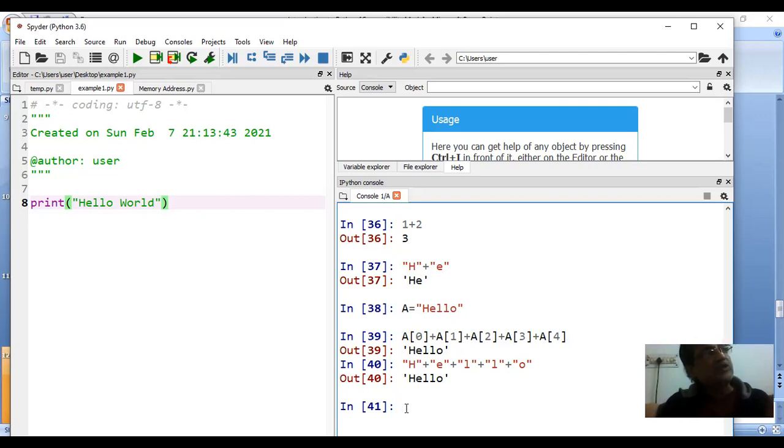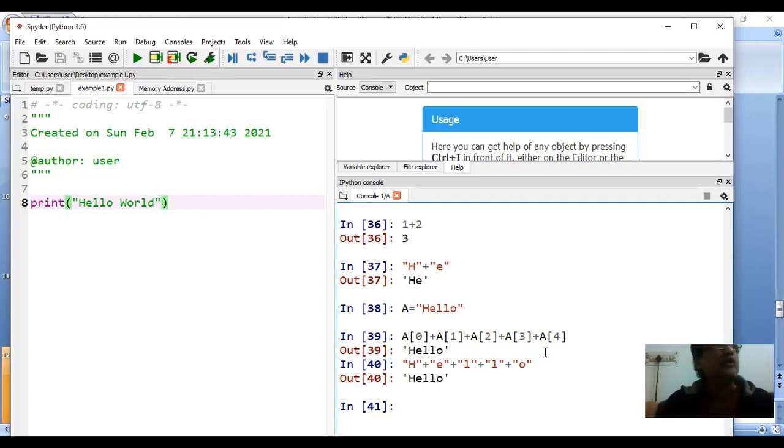Python says we are not using this concept of character. But at the same time, behind this curtain, what exactly is happening? It will open, but we are getting the same flavor here. When you are using this code, you are getting the same flavor. For instance, A0 is giving the character H, A1 is giving a character small e, A2 is giving a small l, A3 is giving a small l, and A4 is giving a small o. So if you concatenate, plus sign means concatenation here because you are using strings. You are getting hello.